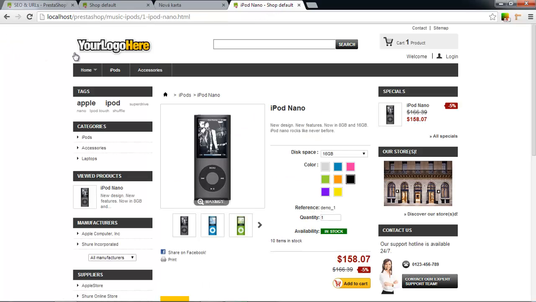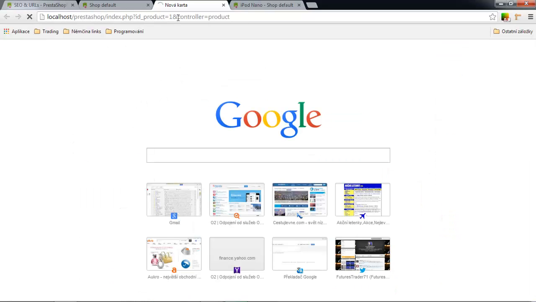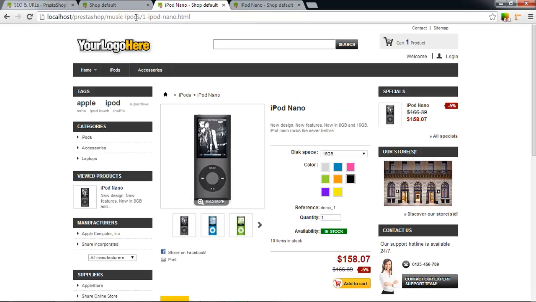So if we click on that, you see that we get redirected to the product detail of iPod Nano, and if we do that here, it redirects us as well to the product page of iPod Nano. For customers, you give them more information when the friendly URL is enabled. They know that the link goes to iPod Nano.